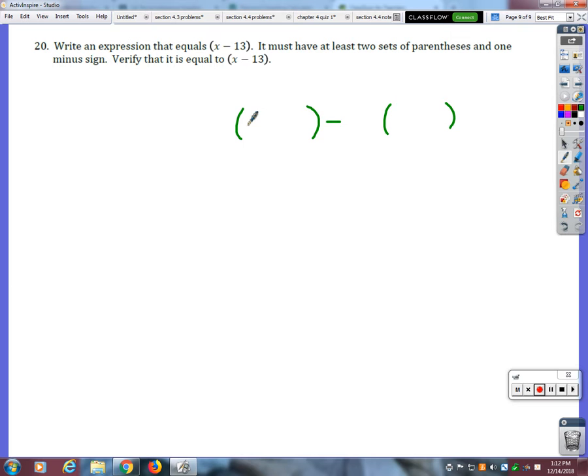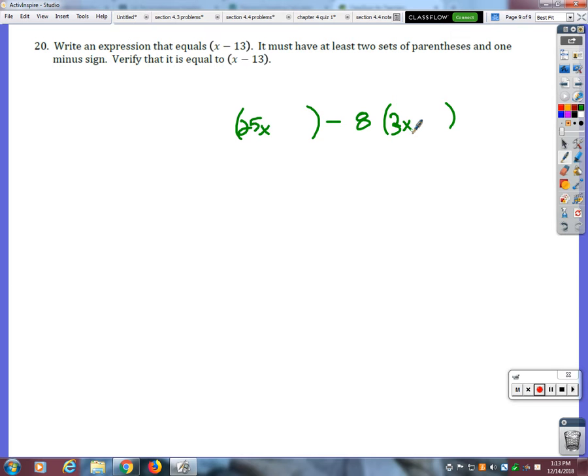Let's go 20x. Okay, so I want to end up with an x. So that means this stuff is going to have to be 19x, right? To make it work out. Well, nothing times anything is 19, so let's flip this around. Let's make this a 20. 25x? Okay, so what 2 numbers can I multiply together to get 24? 8 and 3. If I make that an 8 and make that a 3x, so this is 25x, that's minus 24x, that'll give us an x, right?